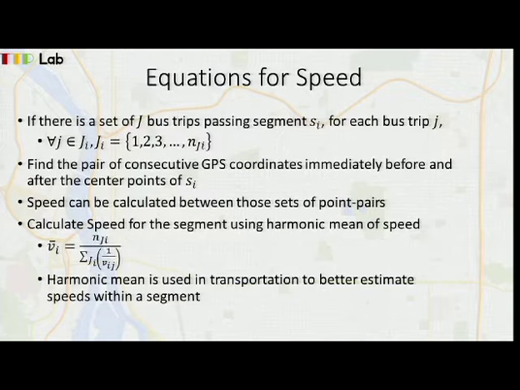For those of you who like numbers, we're using a set of buses, and each bus has a set of points that it drops along the route. We are looking at segments, and so we take that 5-mile segment along Powell, we divided it into 25-foot intervals, and then picked a center point of each interval. That center point was used to define the points before and the points after, which gave us a set of speeds, which we use the harmonic mean to calculate because it is more accurate for transit data. It allows you to not overestimate high speeds in these small segments.